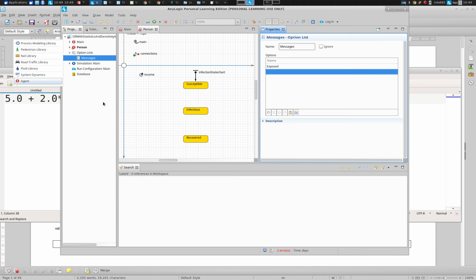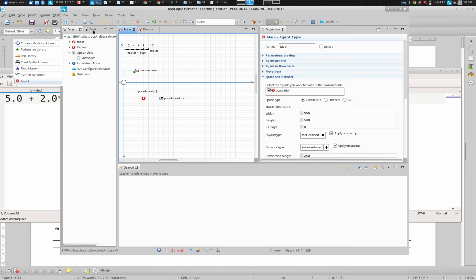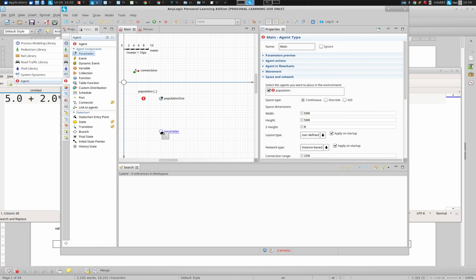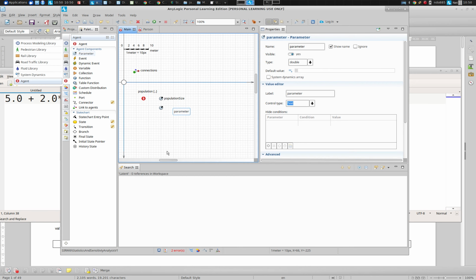Okay. So, having done that, I'd like you to fill out the balance of this, reflecting the fact that individuals, okay, we're going to, just to show how we can do this, do another point of learning. I'm going to add into main a parameter that's called probability, and it's called transmission probability.